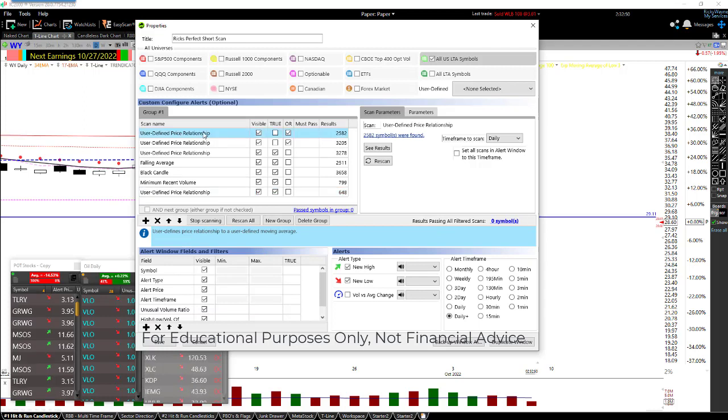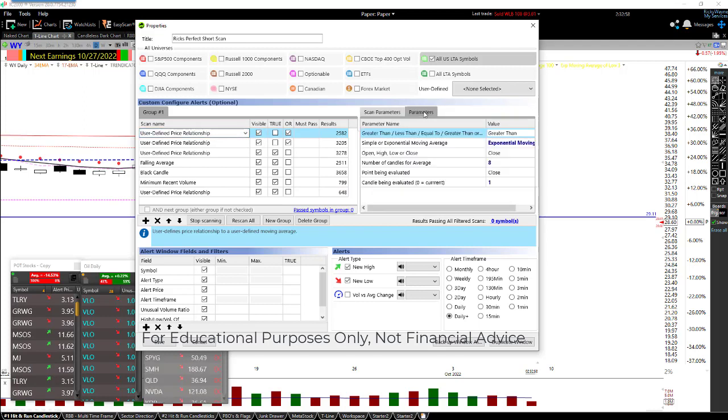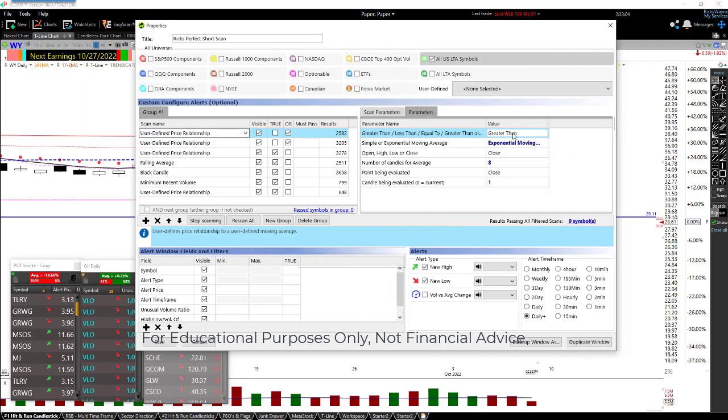Okay. Now, I'm going to show you this one here, where I've already got it done. Just highlight it, put your mouse over there, and then come over to parameters. Click on that parameters tab, and then what you'll see is what you can change here. So for instance, if I want this less than, just click on this arrow, the caret, and you can see you can use greater than, less than, equal to, greater than or equal to, less than or equal to. Okay? So I'm using greater than, and here's what we've got.